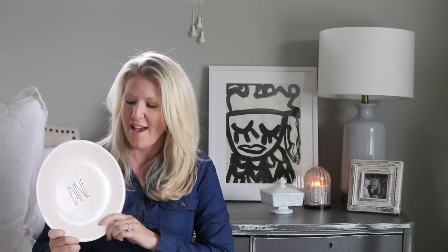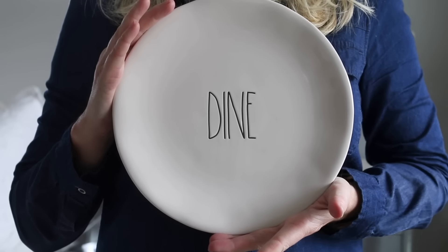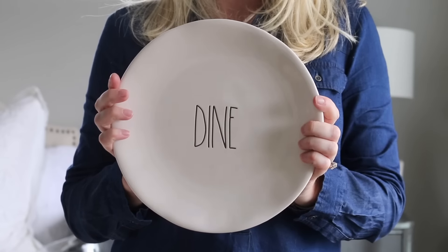The Early Bird mug was $5.99. I can't even tell you the level of excitement I felt when I saw this next item at HomeGoods — it is a Ray Dunn dinner plate that says 'Dine.' It's so classic, pretty heavy and substantial. It reminds me of a collection I had from Pottery Barn which was really good quality, and these plates run $7.99. I love the font on it — it's so classic and clean looking, yet also really whimsical at the same time. I was so excited to find these.